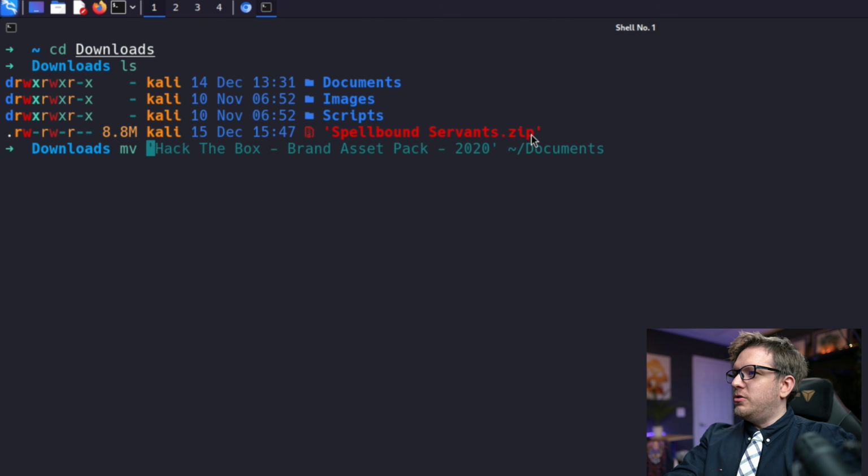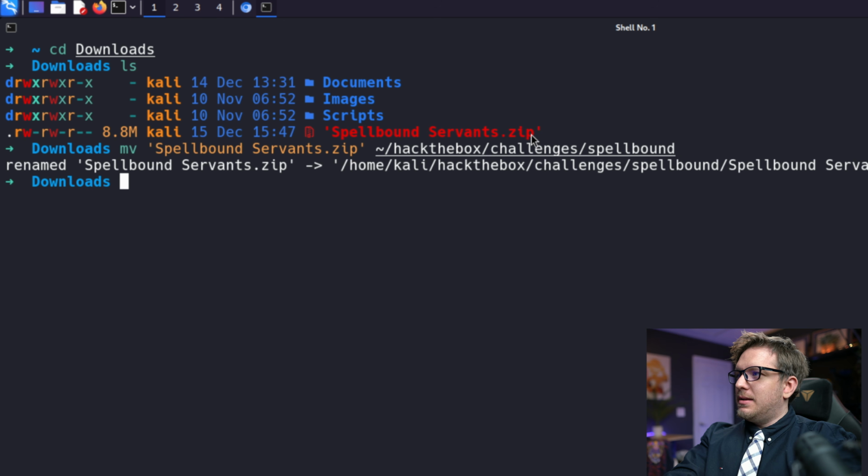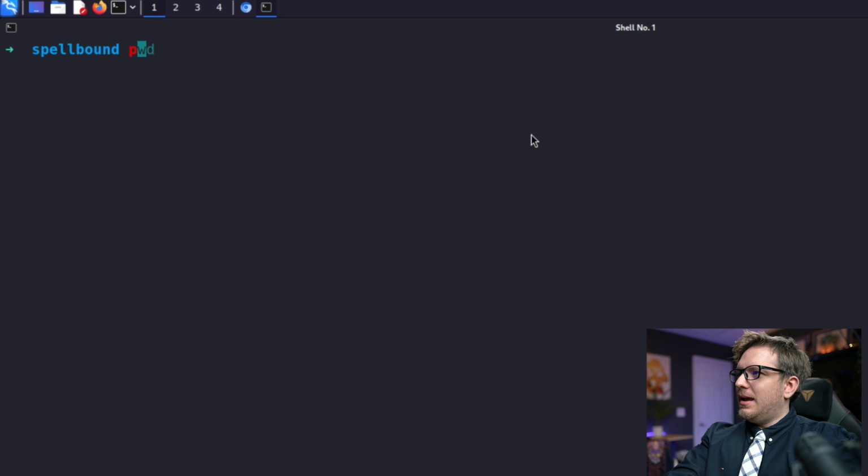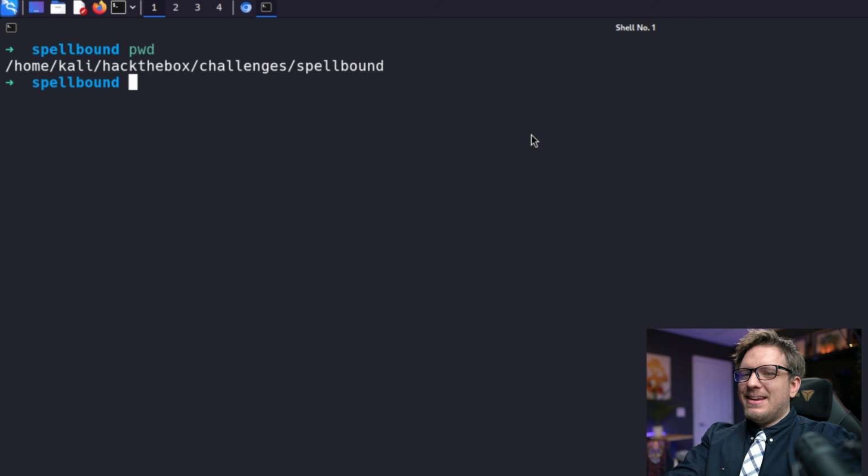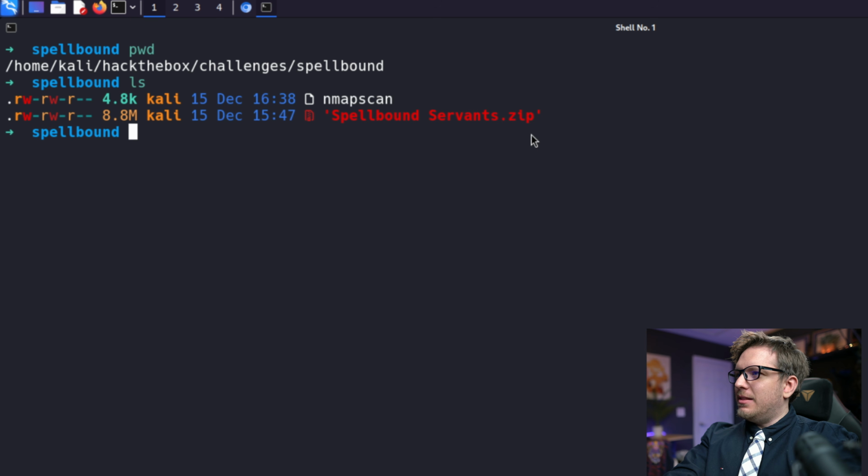I'm going to move this into the Hackthebox challenges Spellbound directory. Now I've moved it in there. I'm going to clear it, exit, and here we are in the home Kali Hackthebox challenges Spellbound directory, and I can ls, and there we go.